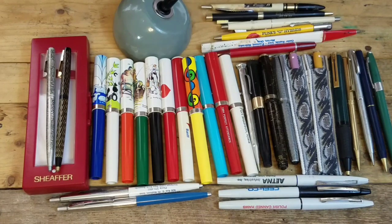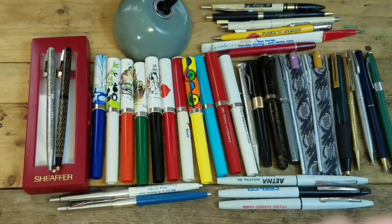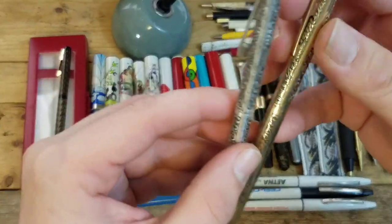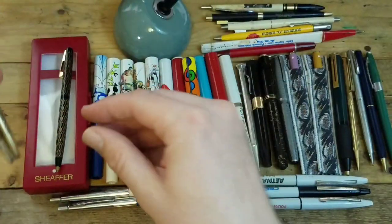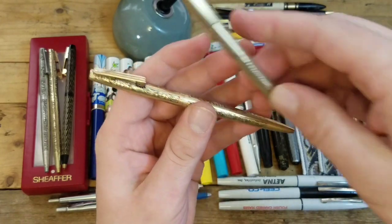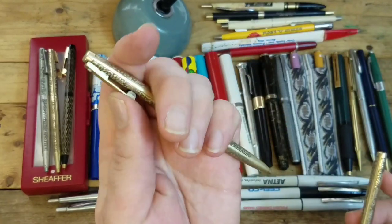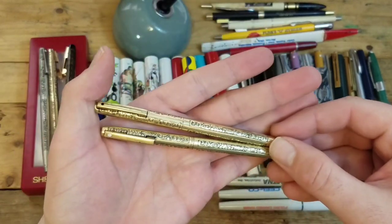Next up, a magnificent looking click clip — and this one has one-thirtieth 12-karat rolled gold plating. It also has the same grapes and vines as the sterling silver version, so those two will be going together. We actually got a couple of those — here's another one, one more. Some of them have a little wear and a messed-up clip, so those I'll be selling because I don't know if I'm going to be repairing them.